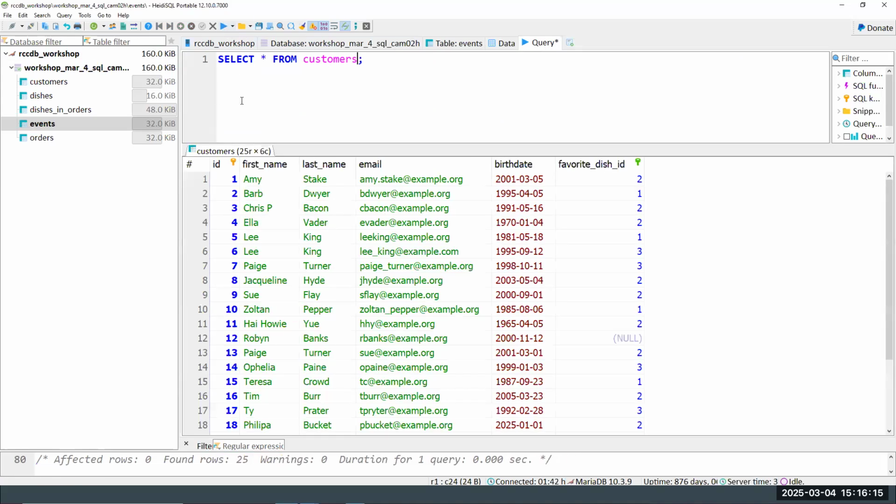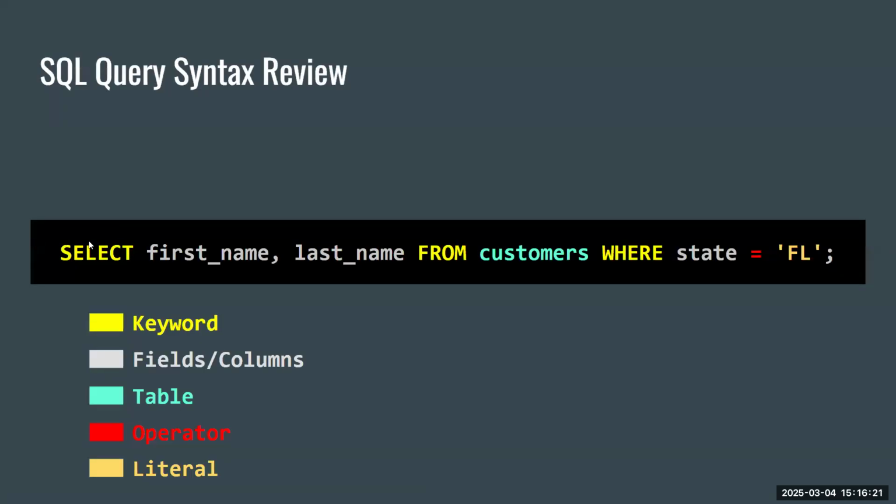And the basic syntax for SQL queries is keyword, fields or columns, keyword, table name, constraints or conditions or predicates. You can use all those three terms interchangeably or synonymously.